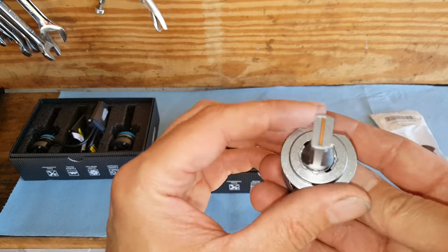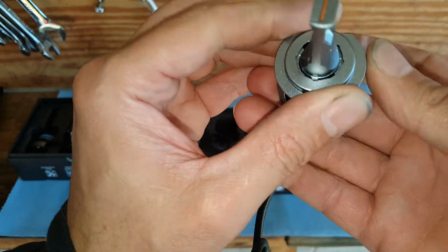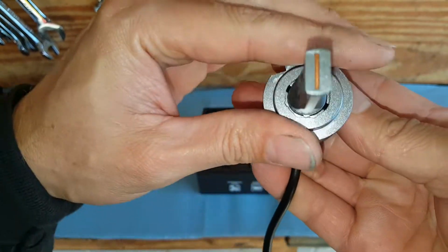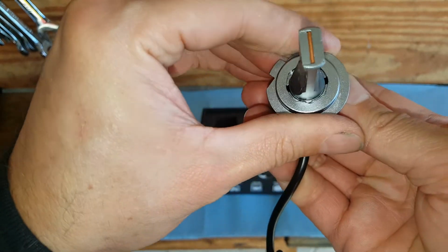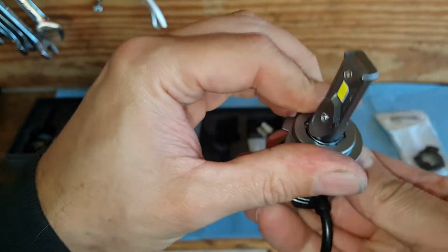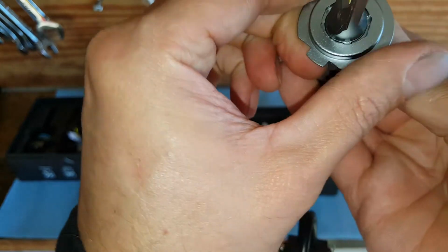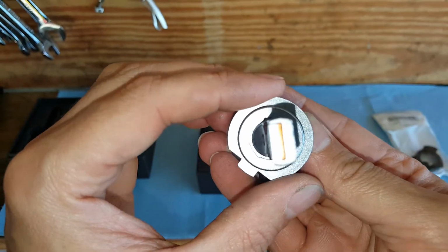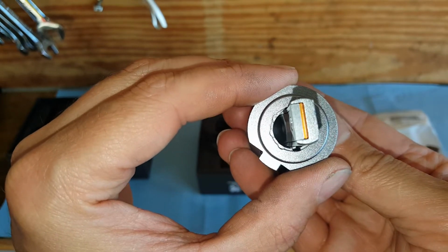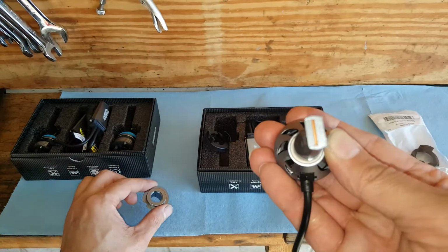But anyways, what we're going to do is just gently push down on this, and we're just going to rotate that a little bit, and it's going to slip off of here eventually. Okay, so there we get those notches lined up. We want to make sure that we put that back on there the same. So just like that.